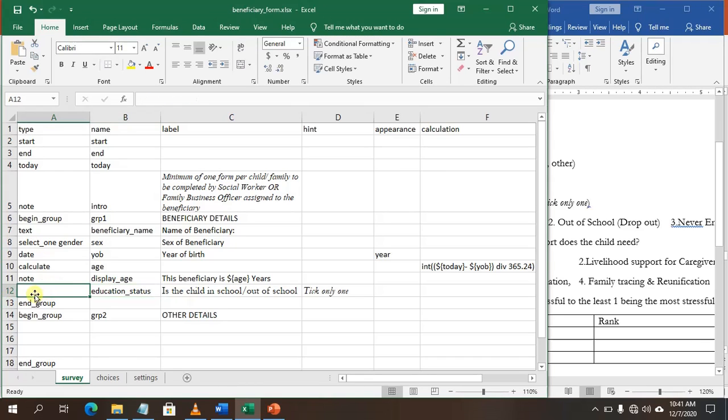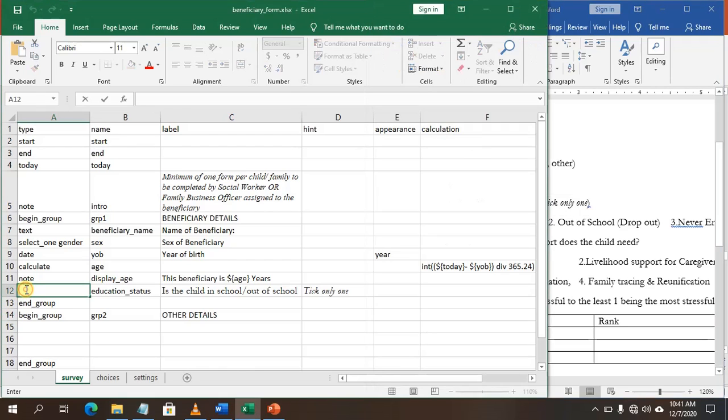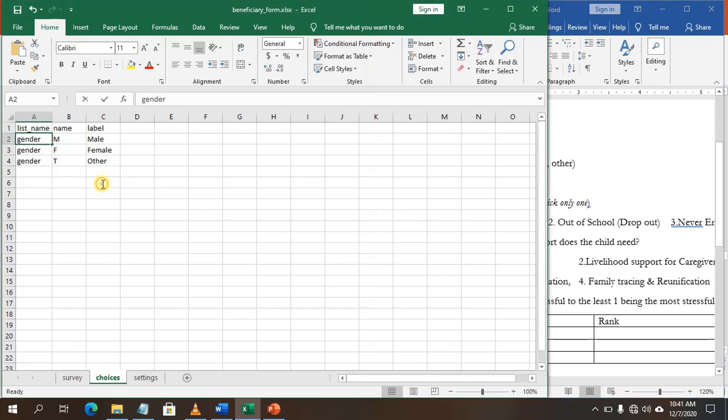Now I know that this is a multiple response question, so I select one because I can see here that I have tick only one. So I'm going to assign select underscore one. Then I'll come here and define these responses like that.